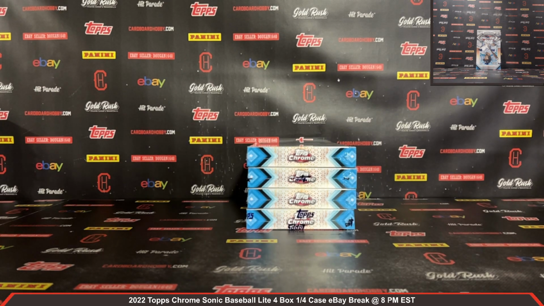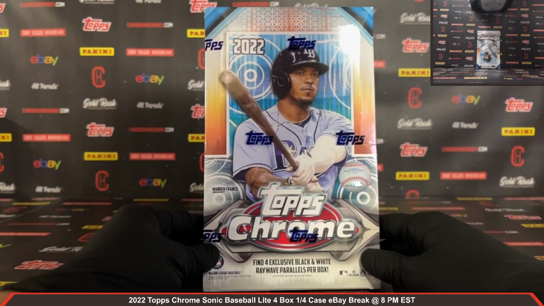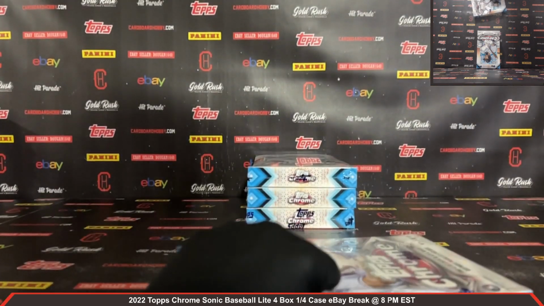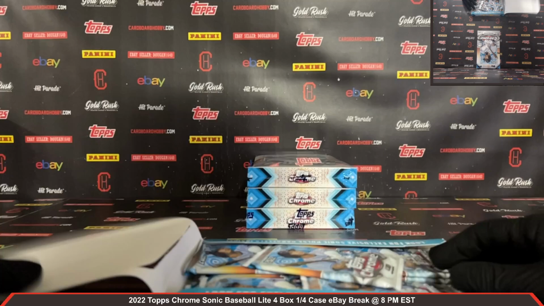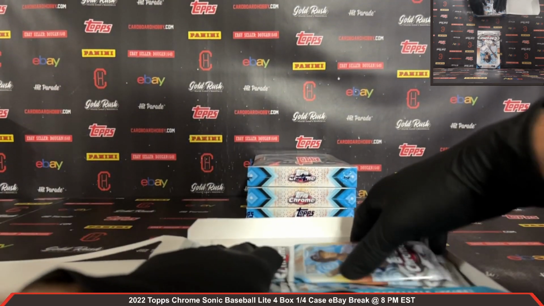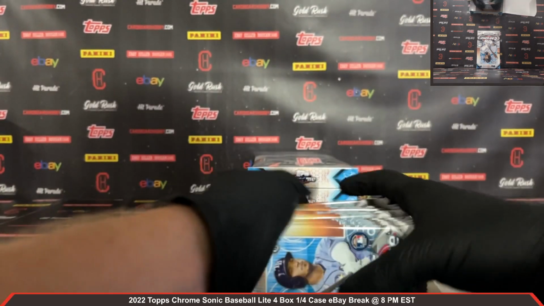All right. We've got 1, 2, 3, 4 boxes. 2022 Topps Chrome Sonic Baseball Lite. Plastic coming off box number one. We do run through the base cards at a fairly steady pace. We, of course, do stop on all of the hits. If there's any card you want to go back on, please just holler in the chat. And we'll be absolutely happy to do so.